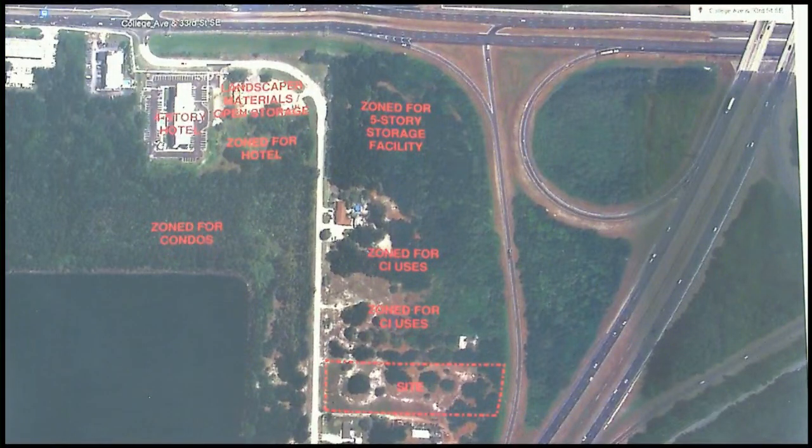The land use for the property is CMU 12, which is a mixed-use category that allows for a broad range all the way from multifamily residential, 12 units an acre, to commercial, office, and industrial at 0.5 FAR. What we're requesting is a PD for 15,000 square feet, which is only 0.14, significantly less than what could be allowed under the future land use category. We've limited the uses to relatively low intensity trip generation uses: wholesale distribution, warehouse, and contractor's office uses.